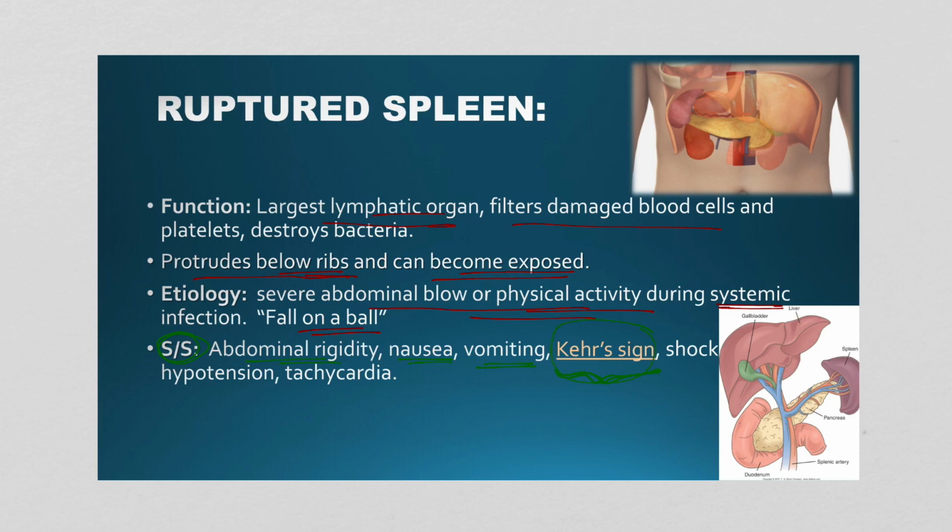They most likely, unless we control the bleeding and identify it, will go into shock and have low blood pressure. And they might actually have tachycardia, which is an increase in heart rate. And that's intentional to make up for the blood that is being lost. So this can become a medical emergency.